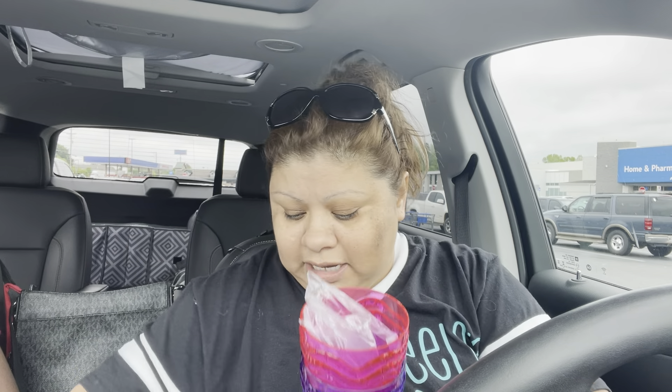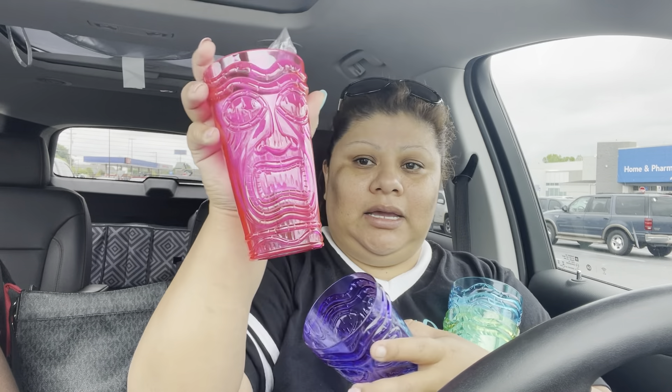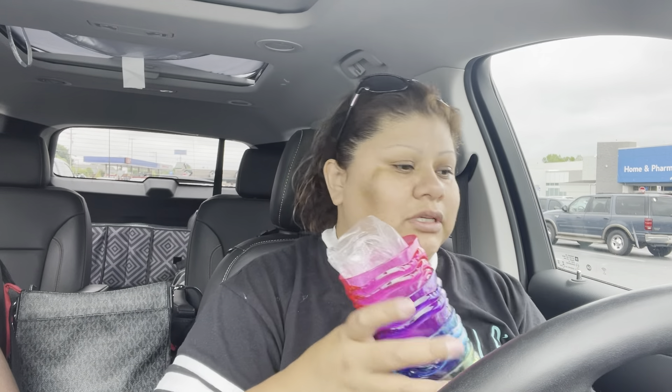I also found these two really cute nice cups. They had them in blue, fuchsia pink, and purple, so I got these two. This is good for one of my crochet staff photos — I want to take a picture for my summer crochet content and these will look so nice as props.